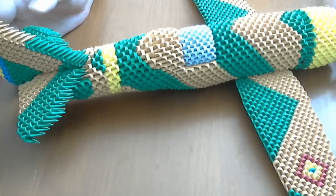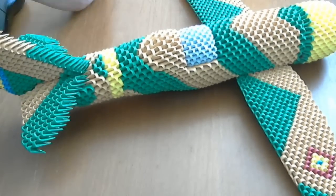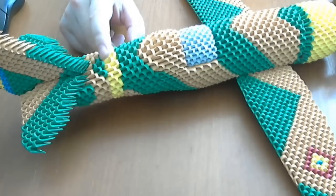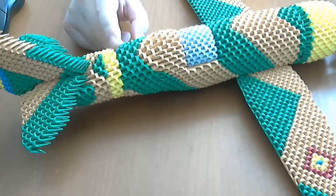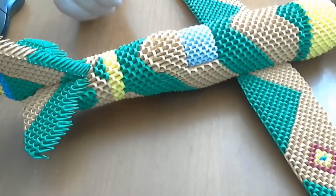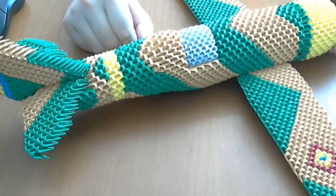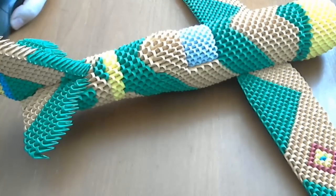In the future I will try to make other planes models, airplanes. And I want to make a landing gear for this model too, but in the future. For the moment, this is it. Let's start.